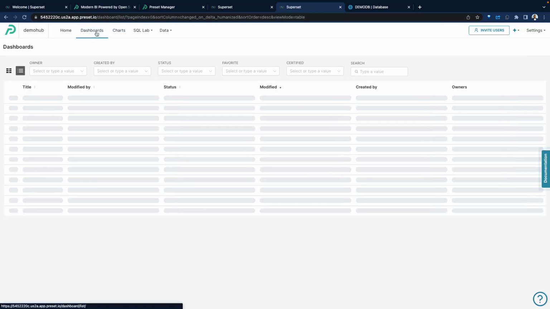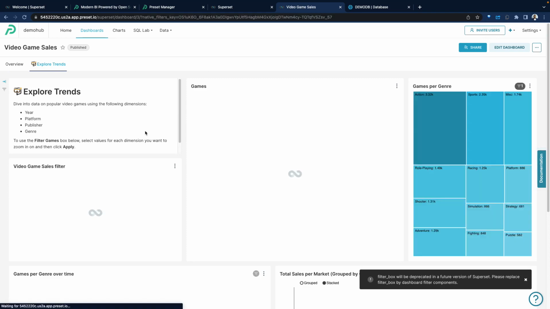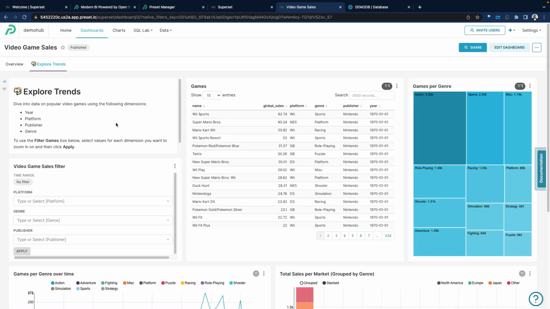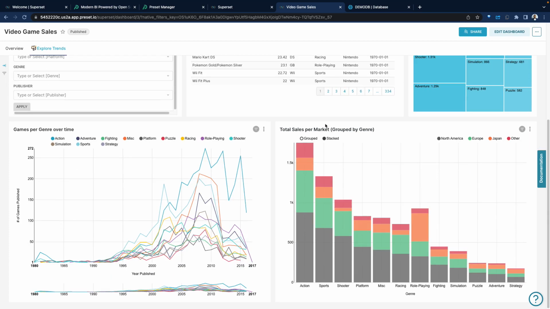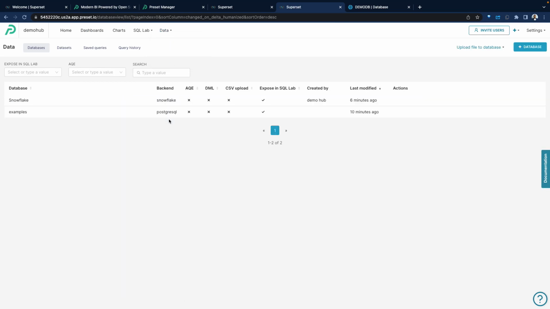Sunburst diagrams. Let's go back to another dashboard here. Video game sales, just to get a good sense of some of these visualization options. So Apache Preset does really provide these capabilities. And then, of course, we saw the databases that we have access to. Behind the scenes, it leverages SQL Alchemy for connecting to Snowflake. So I'm guessing it should connect to a wide variety of databases if it can get through SQL Alchemy. So just something to be aware of.